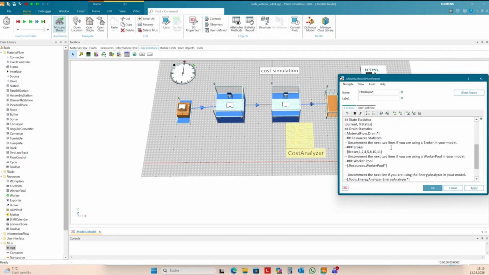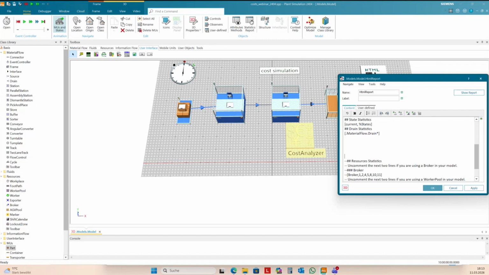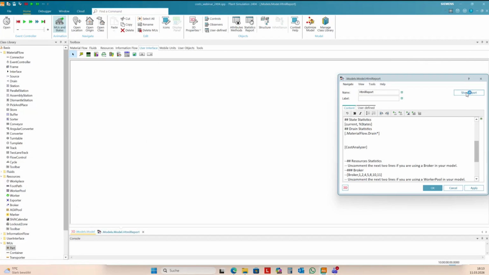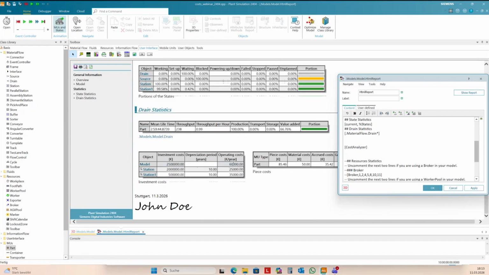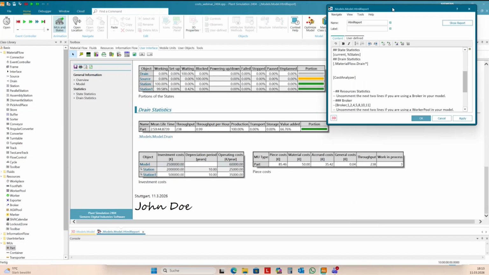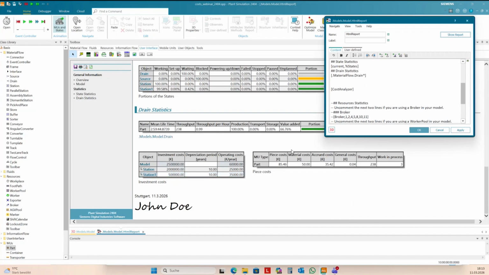There are a lot of comments here, and I make space here, and then you can track the CostAnalyzer here into the HTML report, and then you can find the cost information here in the HTML report. It's quite easy.